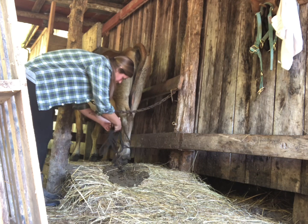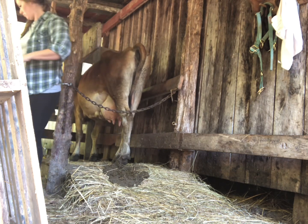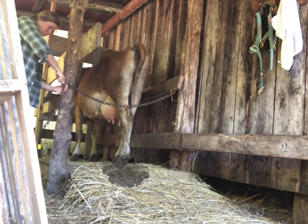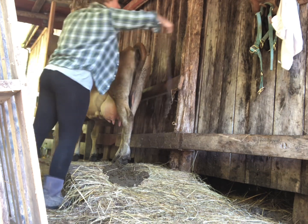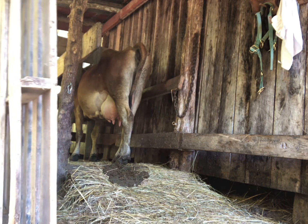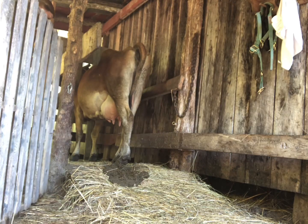When Sadie is all done it's the same thing with her as it is with Chloe. I'm just teaching her that when she's done it's time for her to back out. With Sadie I have to put an old pallet up and use it as a gate because she wants to come and try to eat food where I have been milking.